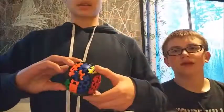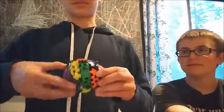This was an exclusive solve from Tax Olson. I got excited and messed it up. Oh, so he messed up apparently. But yeah, this is the gear cube.